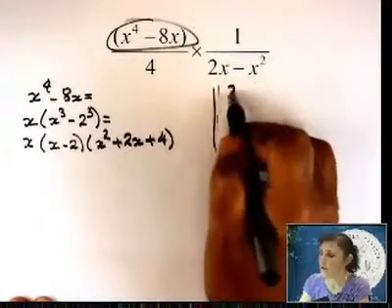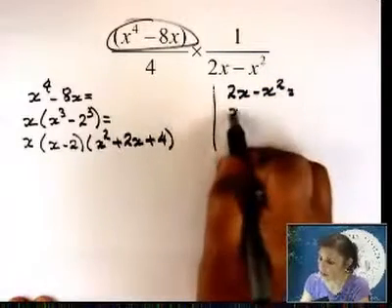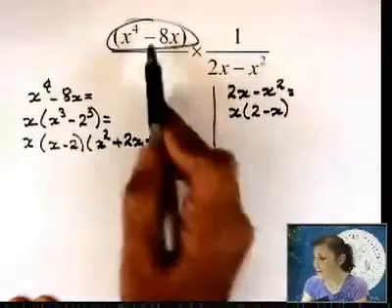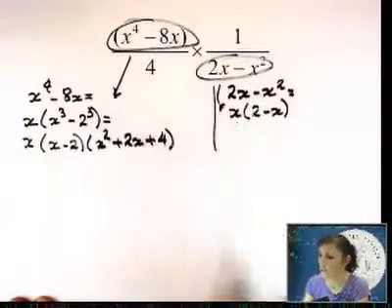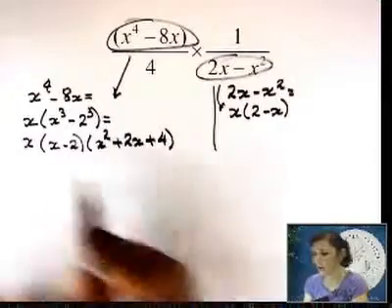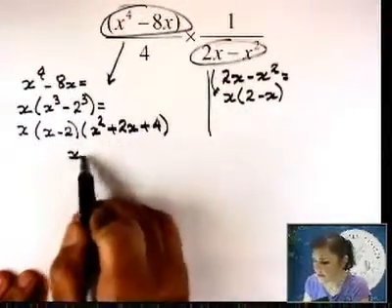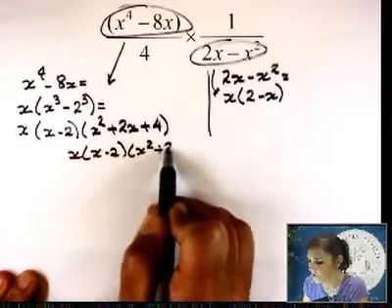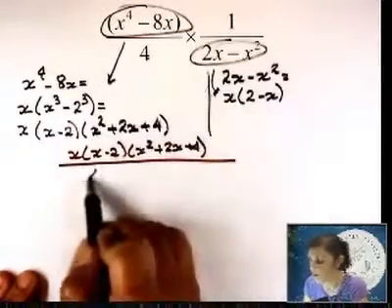Let's do this one. That one, 2x minus x squared. Let's take the GCF out. First, x is out, 2 minus x. Now, I kind of look at it. This was on top, and this one is at the bottom. It's very likely that they are going to cross out. So let's write everything out. I'm going to write the factored version. So I have x minus 2, x squared plus 2x plus 4. That's on top. At the bottom, I have a 4.